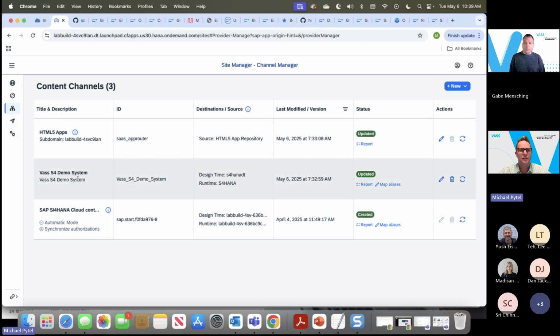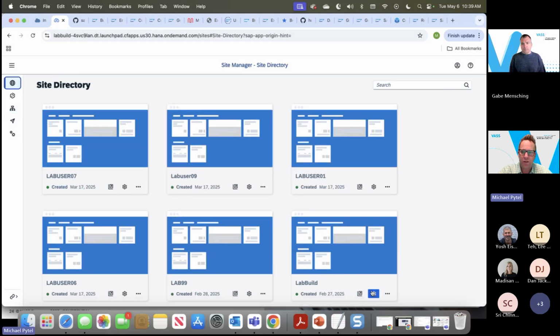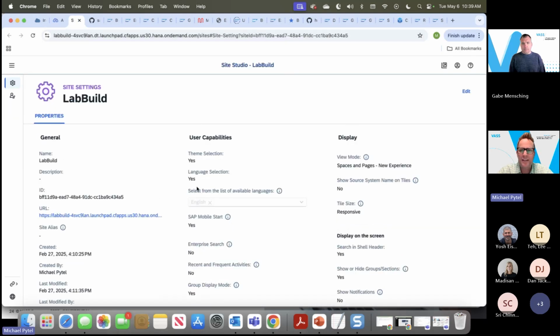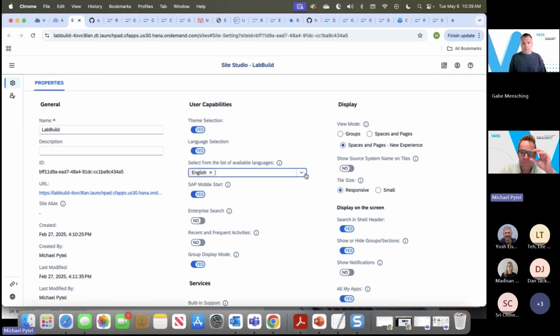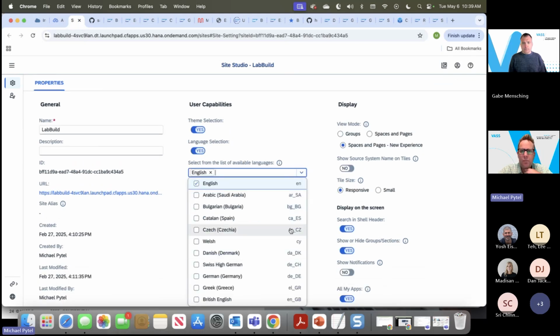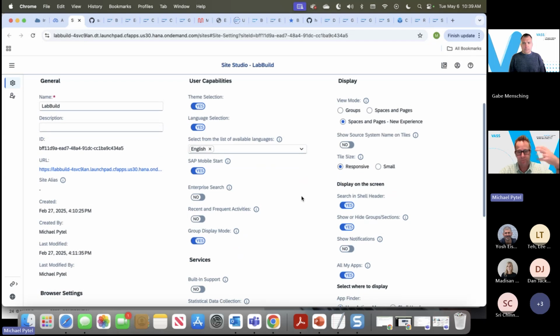But behind the scenes, I wanted to let you know this is what it looks like when you're configuring Work Zone. Inside of Work Zone, I can have multiple languages available, so I can enable Spanish, all those different services. And again, that'll tie back into your S4 apps.